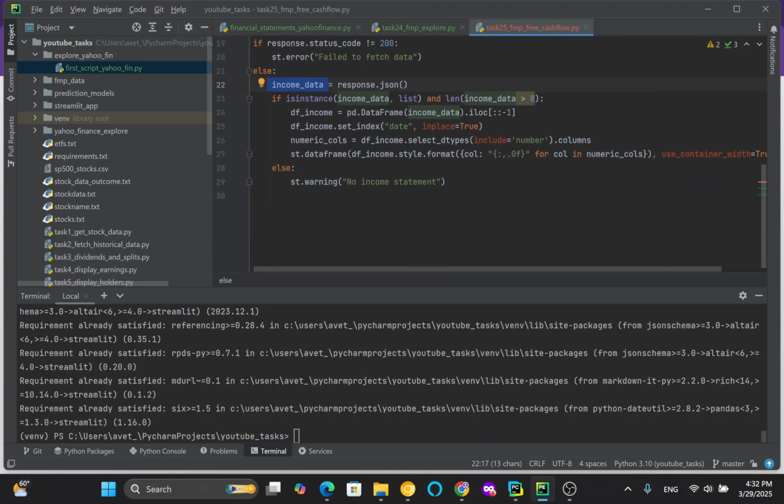And if this newly created variable is a list and the length of it is not less than 0, then we are trying to set it in reverse chronological order. The order will be based on the date column.